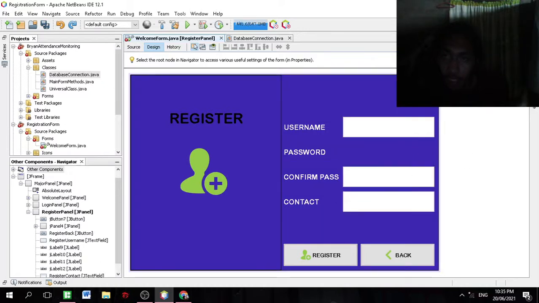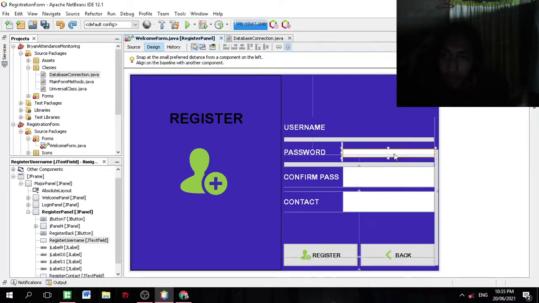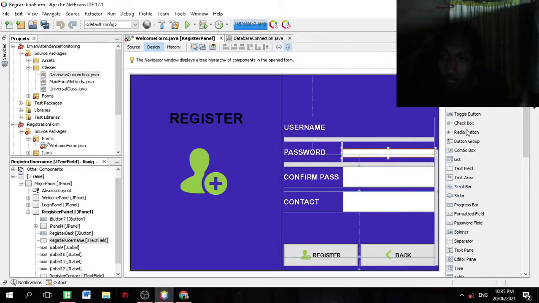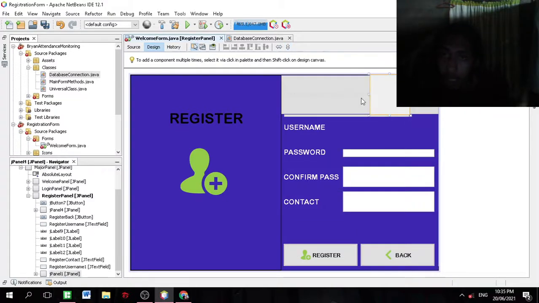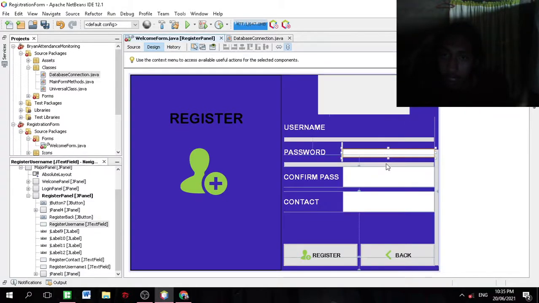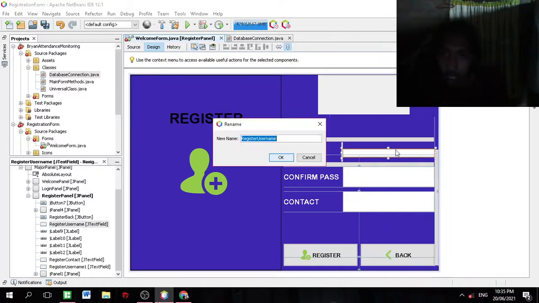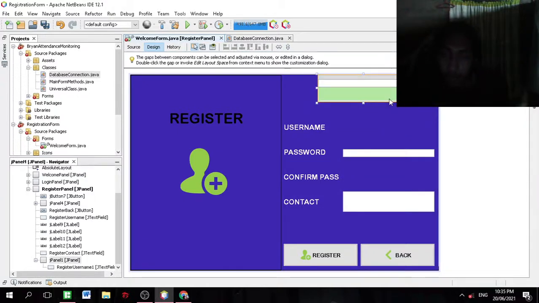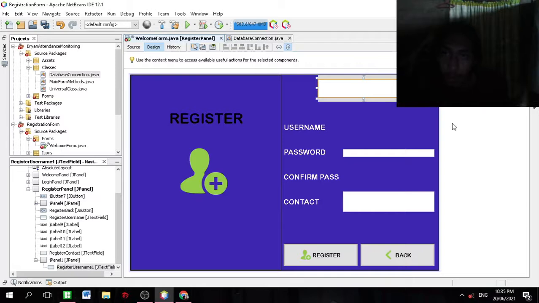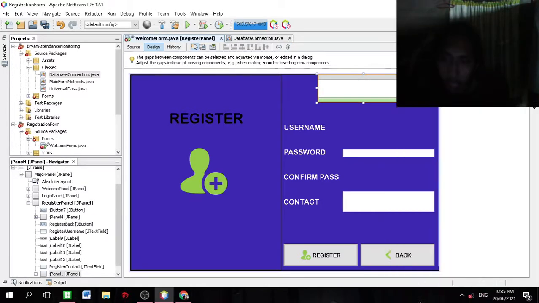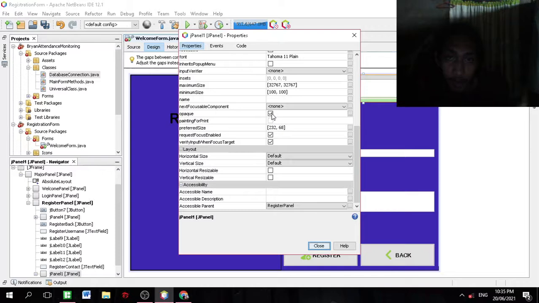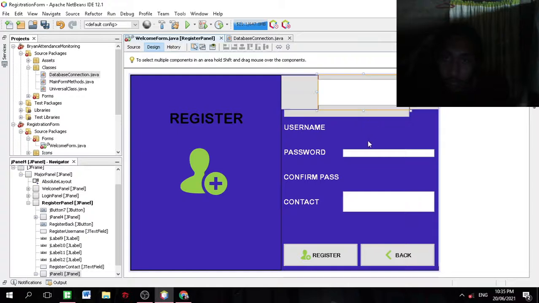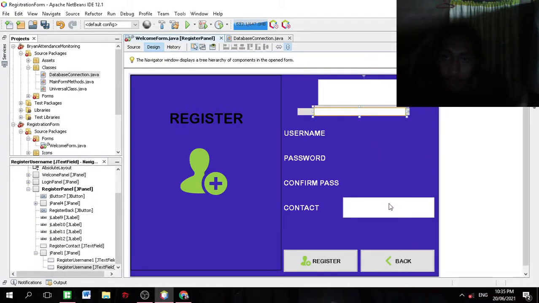If ever you have this kind of problem, just put a panel here and put it all inside. Right click on the panel, go to properties and turn off the opaque, so it will not generate its own color. Put all of the things there.